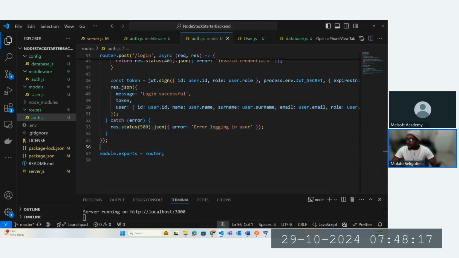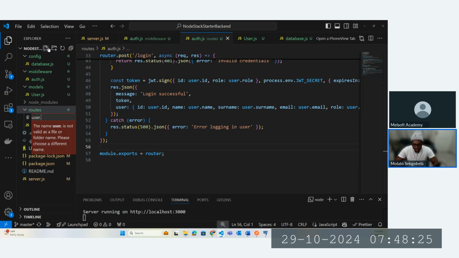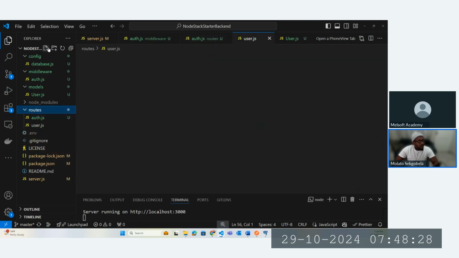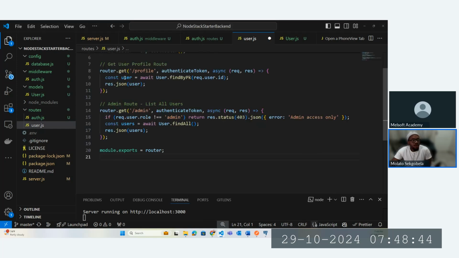Now, from here onwards, we need to create the user route. I will show you just now. This is for when you've logged into a certain profile, whether you've been authenticated as an admin or just a normal user.